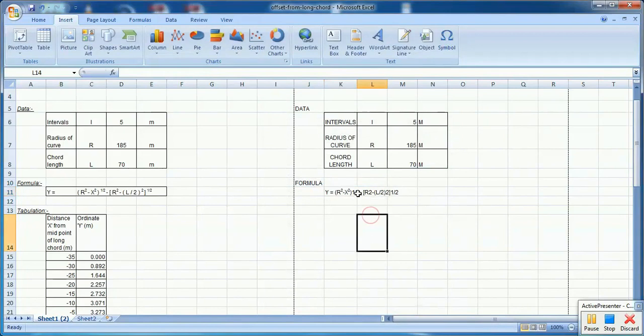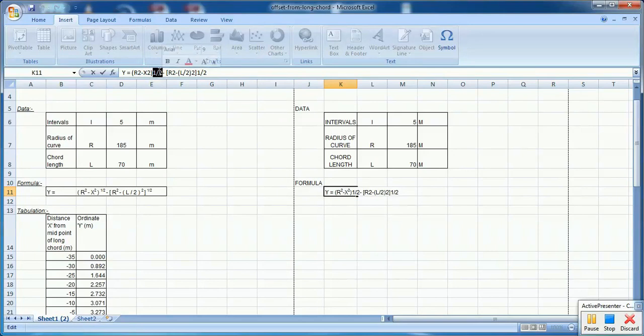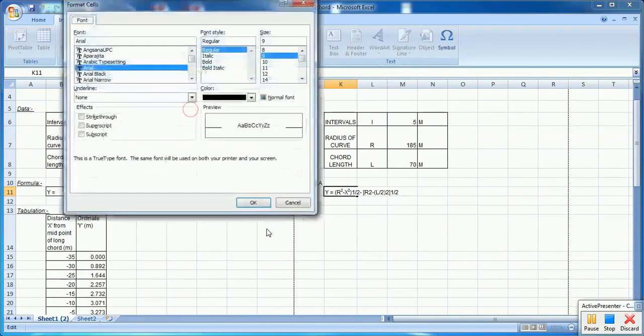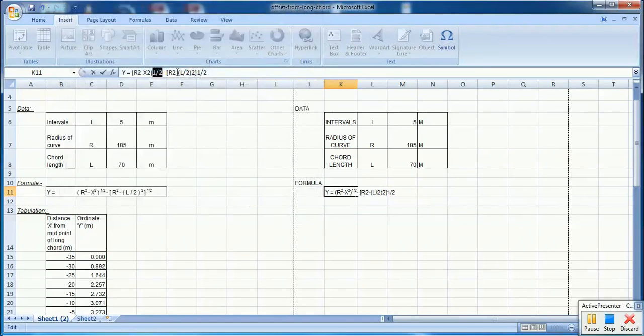Then again double click over that cell. You select that value again, right click over that, format cell, superscript, OK. Then you come back.